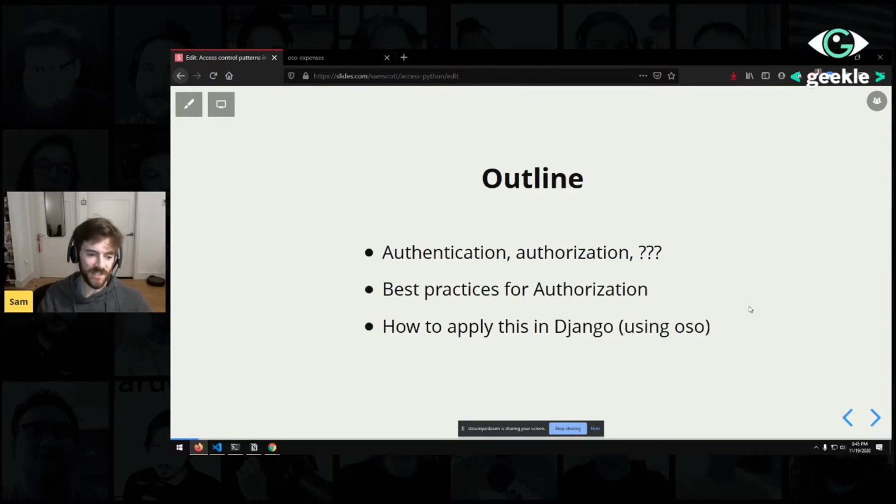The final piece will show how to apply some of those techniques in a Django application. For the app, we'll be using our product Oso, which I'll talk about later, but that's not the main point. The patterns you can apply are generalizable across any Django app and any application at all.